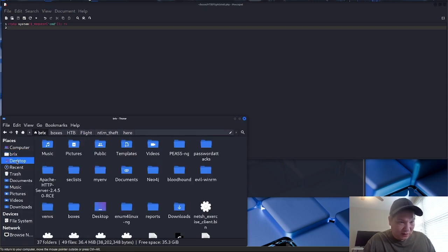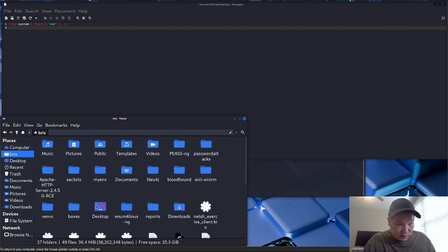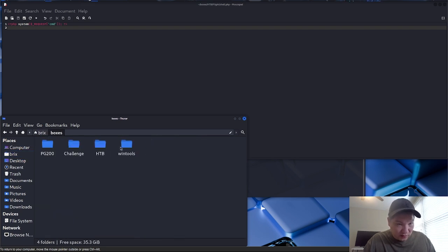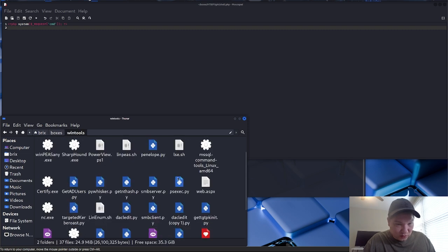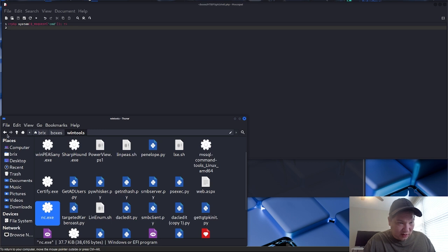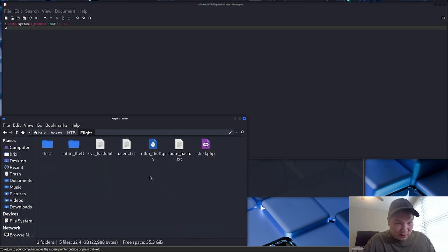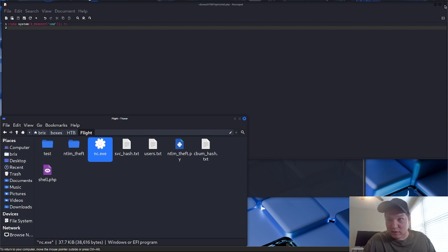Wait, wrong one. Boxes, win tools. Where's my netcat? Copy. This is how we'll set up a netcat listener. And we'll put both of these. Let's exit this.